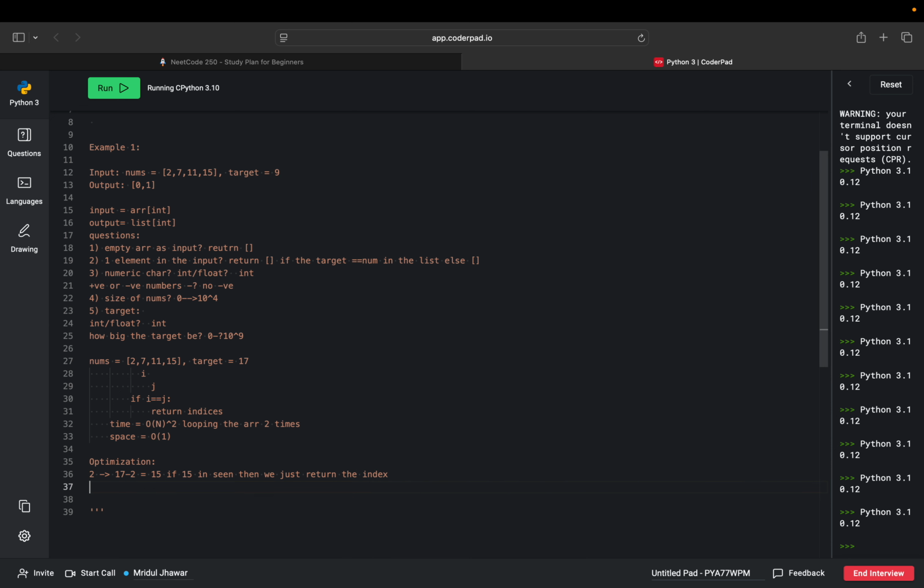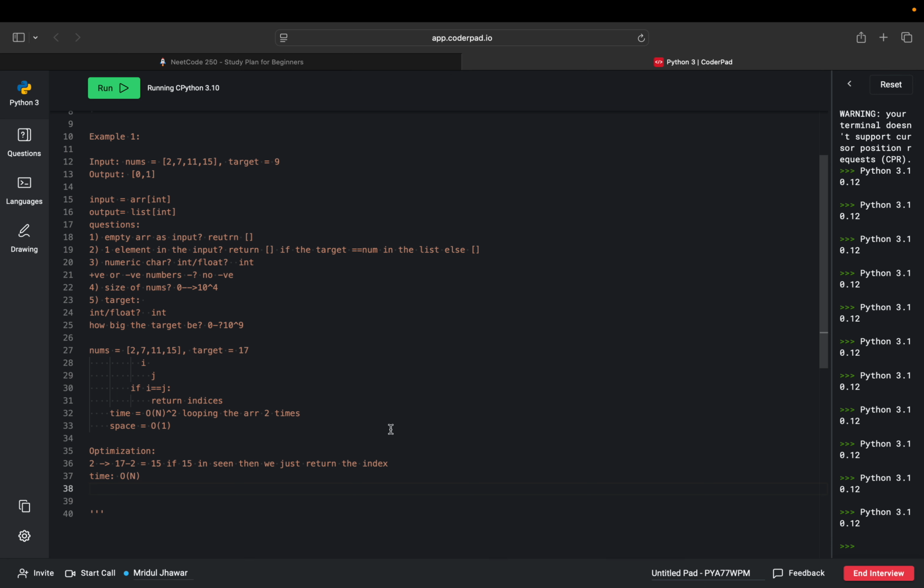So here the time complexity will be O of n, because we are only doing a one pass solution, and any lookup from a hash map would potentially be O of 1.